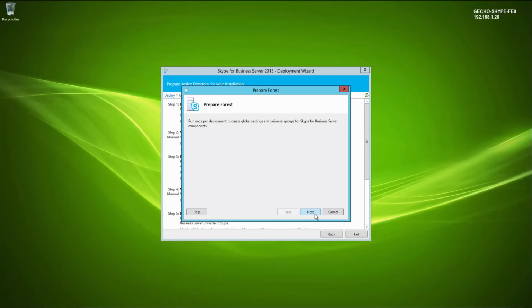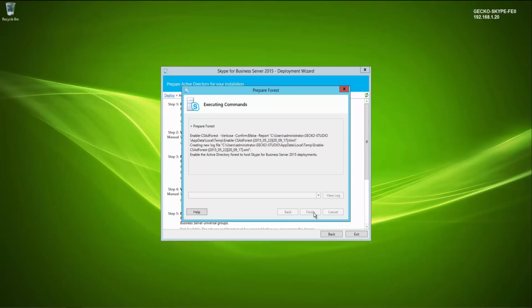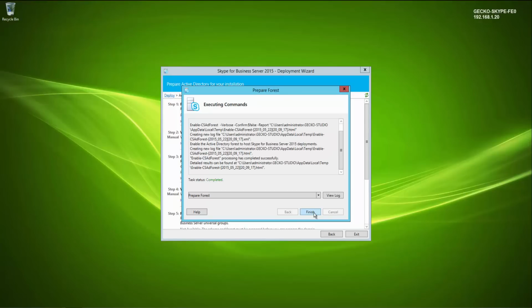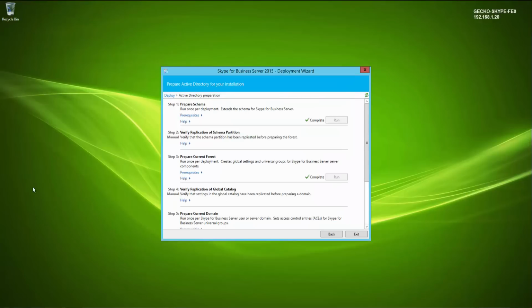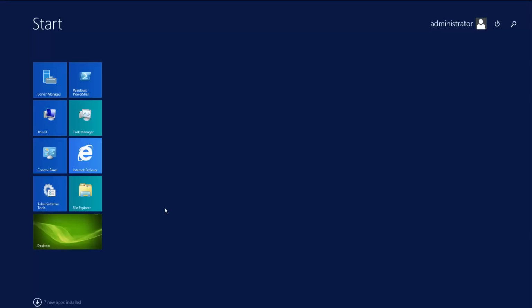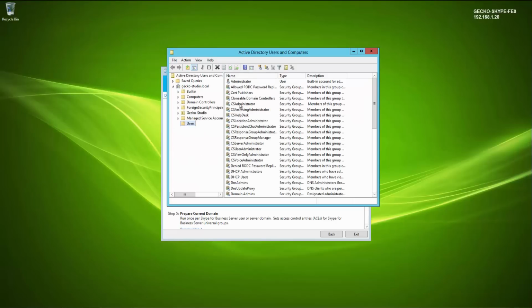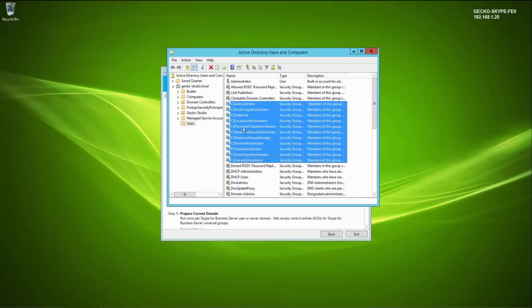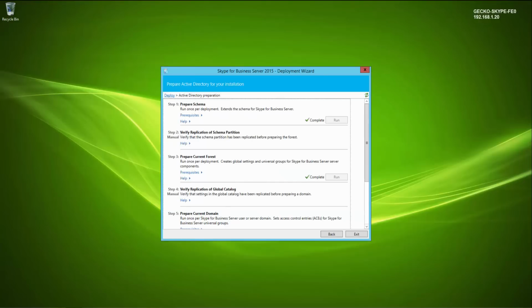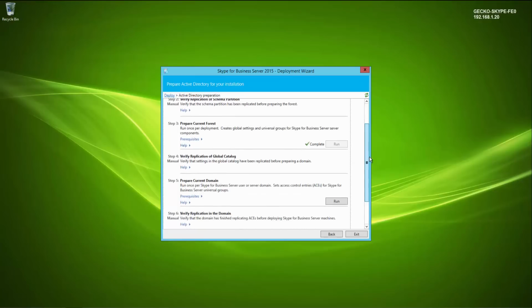So click Run. Next. Local domain, unless you're doing this for a remote domain. Next. And finish. Nice and quick, that one. Once again, though, it has a verification step. This time we're going to go to local users and computers, and we're going to check to ensure that the relevant CS groups exist, the groups that are used for day-to-day administration, role-based access control.